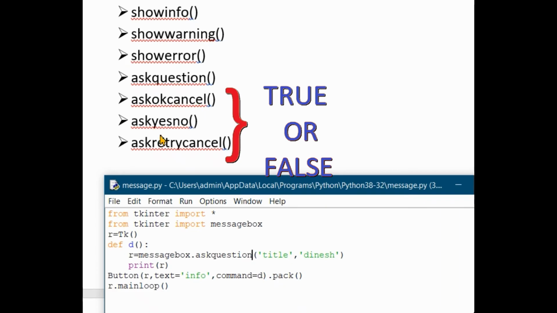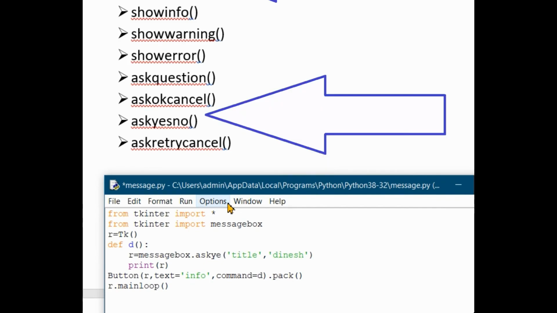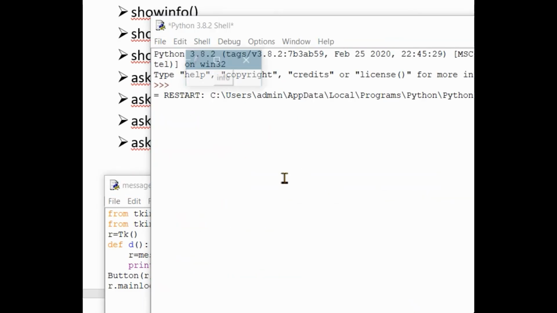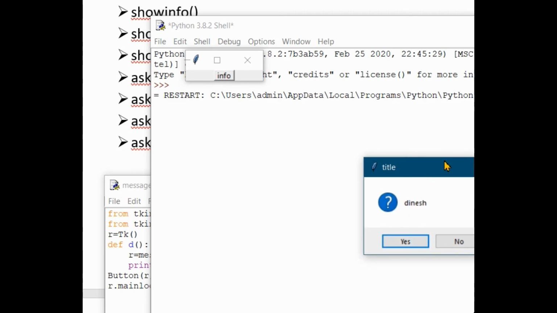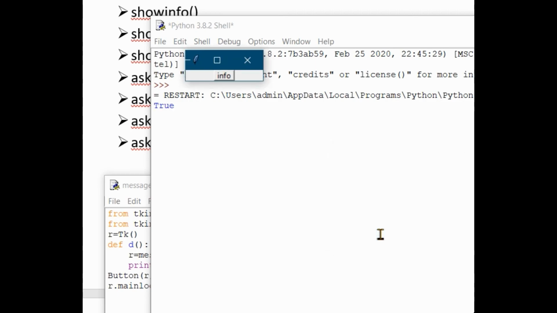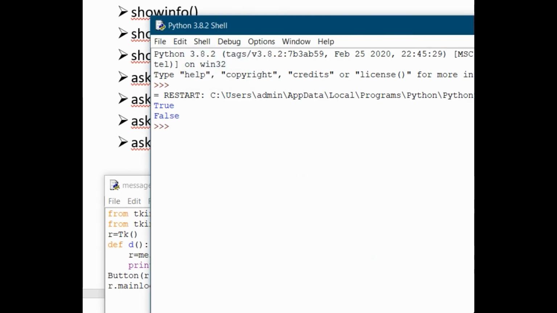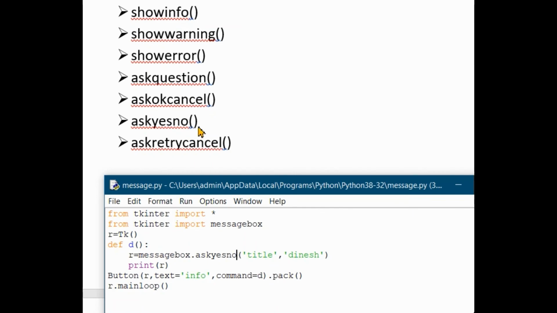These three will give true or false. I will run the module, info, and here is the output. When we press yes, true, and when we press no, false. Only for these three will it give a Boolean value, and for the other four, whatever value we gave will be printed as it is.